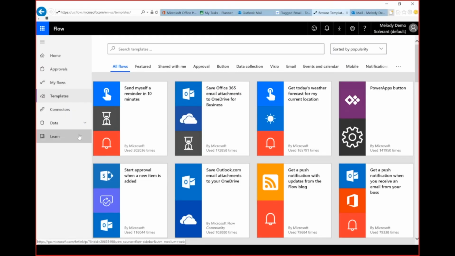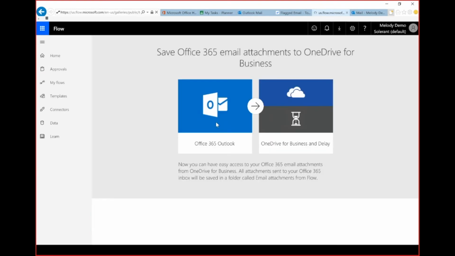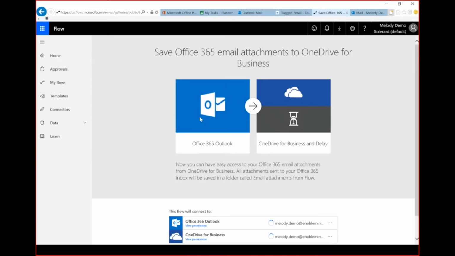One that people really like is how to deal with email attachments. Here is an automation template that you can set up to automatically save your email attachments that come in into your OneDrive, so that you've got a copy of them, they're backed up in the cloud. You don't have to worry about losing them or having them get buried in your inbox.